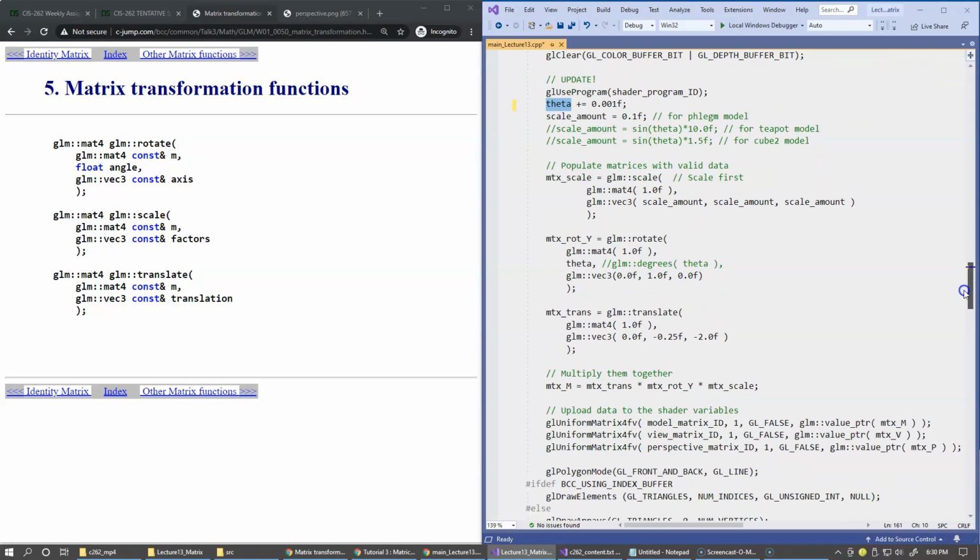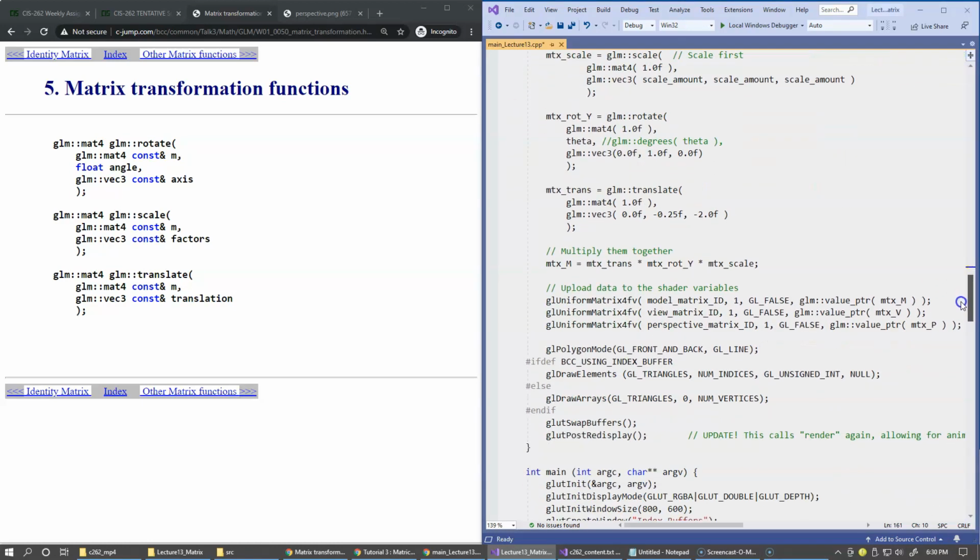So now the next thing is that we specify matrices as uniform variables in our shaders, and those are the model matrix, the view transformation or camera transformation, and then the perspective. Notice that we're using polygon mode lines, and we want to draw both front and back versions of our triangles. So that's why our figure appears to be see-through. Then we draw the triangles.